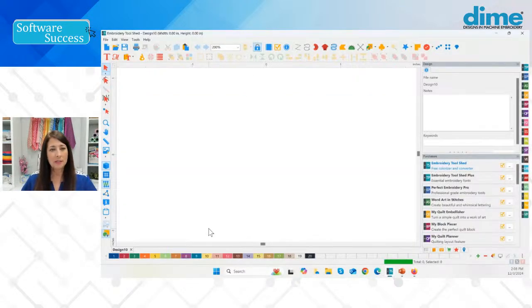So I'm going to head over into my software. Now, just as we have been doing recently, I am using several different pieces of Dime software, and I'm going to try to make sure to mention each one every time I use a feature. And then I do have a list of software to share with you that these features will come from.